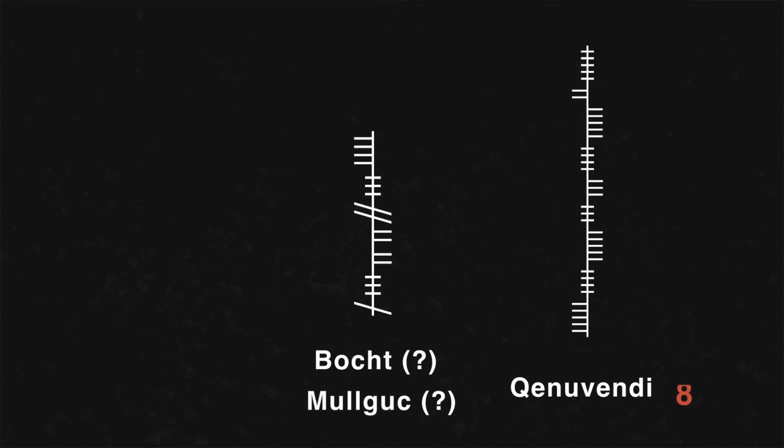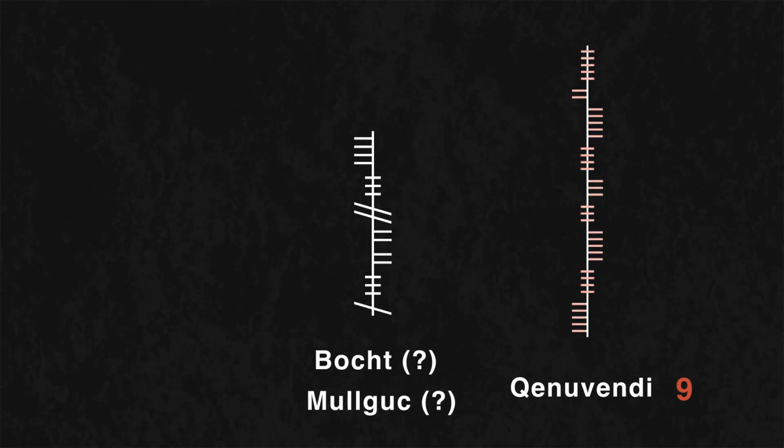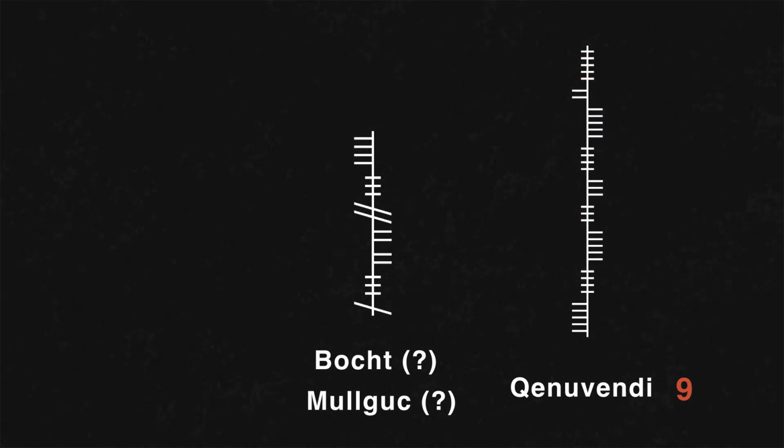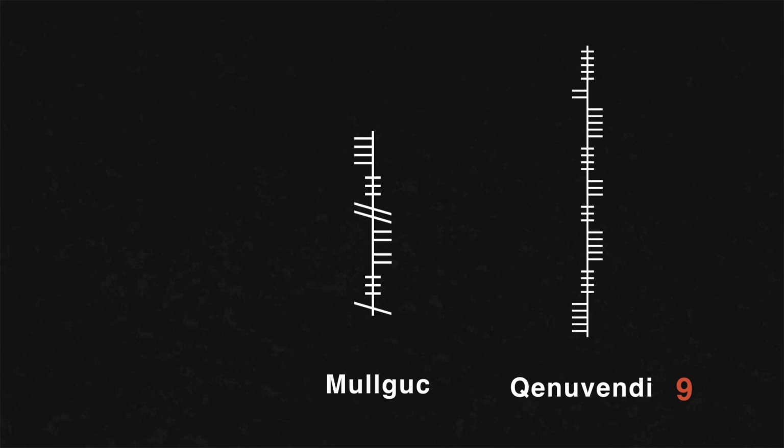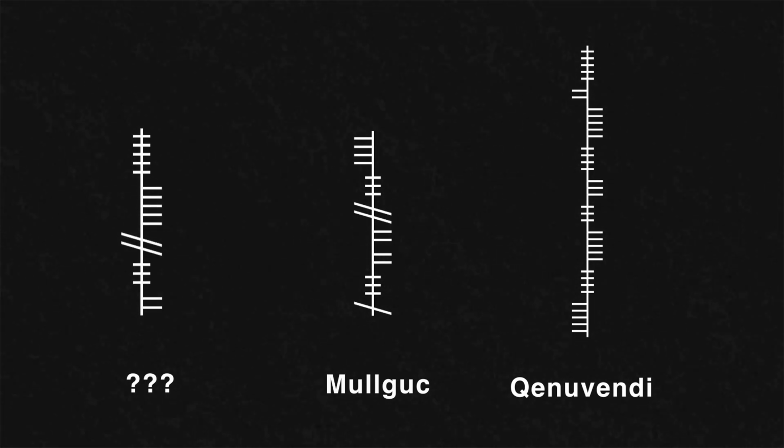By counting the letters in Kennevendi's name, we can see that it corresponds exactly to the number of sections on the stone. So it would be logical to assume that it would also be the case with the new writing. It has 7 parts, and Mulgach is a 7-letter word, whereas Bocht's name would be shorter. Mulgach is the correct answer, and you are able to pass further. A new symbol is brought to your attention.